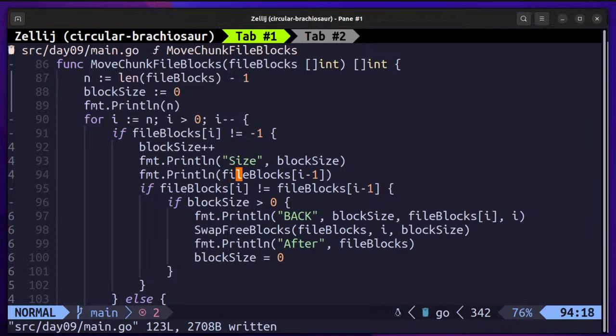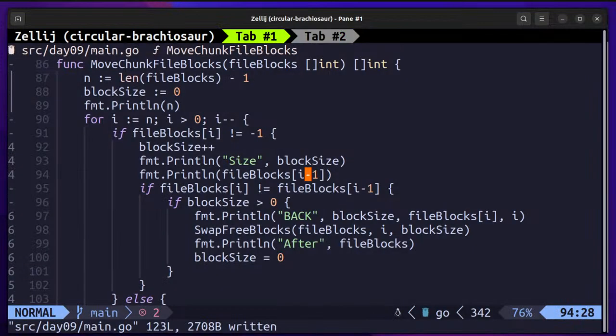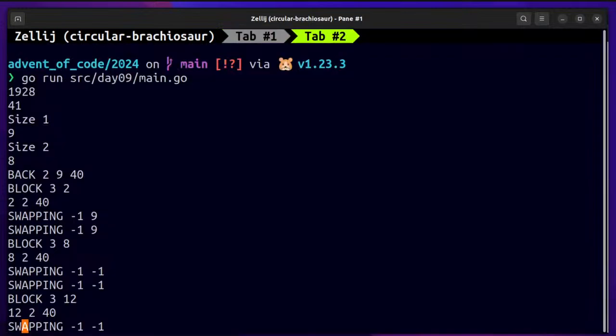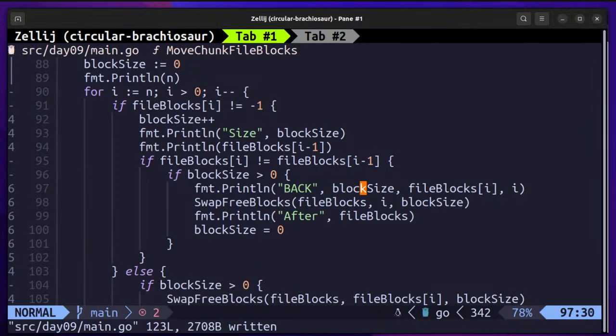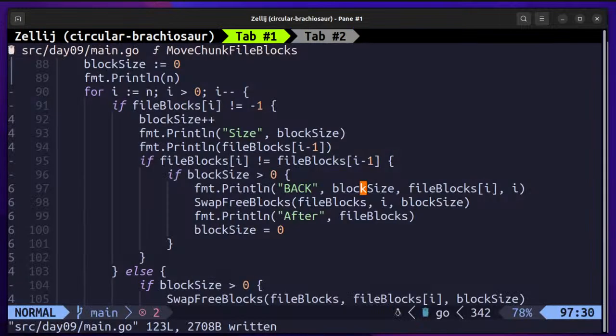You can see that. Okay, that is fine. So back, block size is 2. We are swapping the ninth one and the 40 is the... should that be 40?